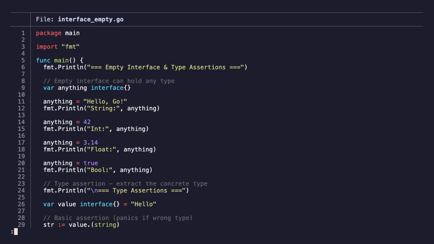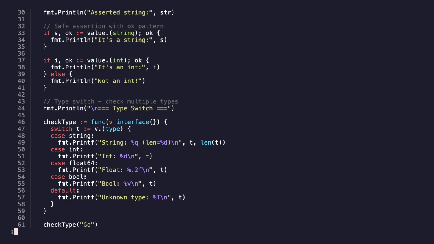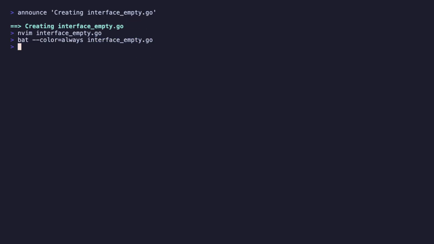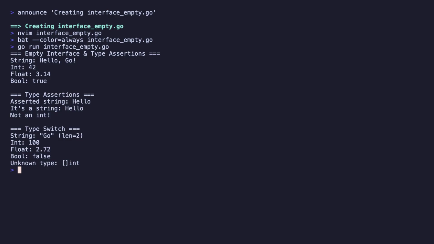We test strings, ints, floats, bools, and slices. The type switch correctly identifies each type.